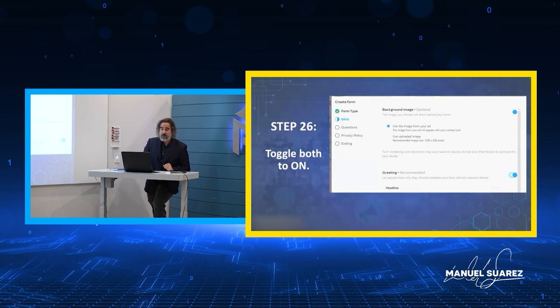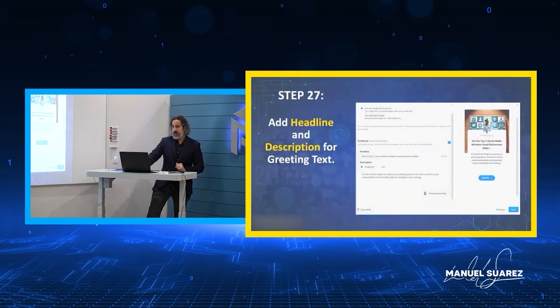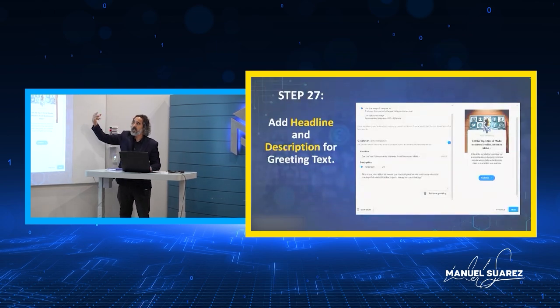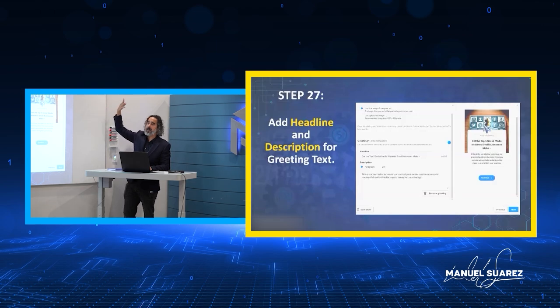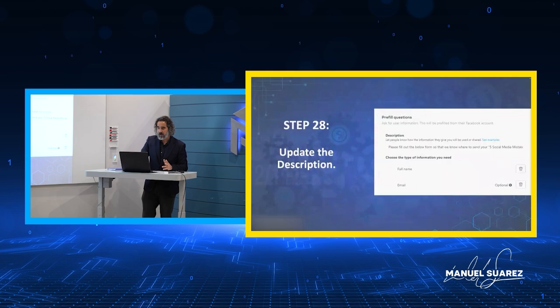You can use the same image for your ad, or you can upload an image. You can toggle this thing on, greeting recommended, and then it starts looking like this. Get the top 5 social media mistakes phone businesses make. If I upload my own image, I can make that picture a picture of me, or a picture of my team or of the office or whatever I want, right? And then it starts filling out the form. That's the headline. That's the description of what it is. And just like that, I'm going to click on next.